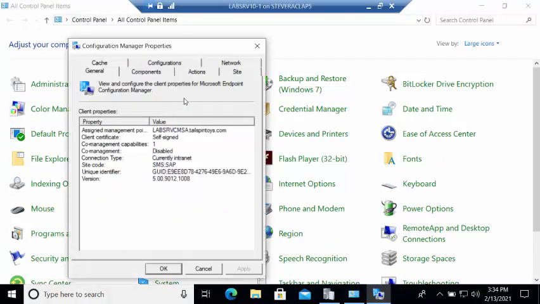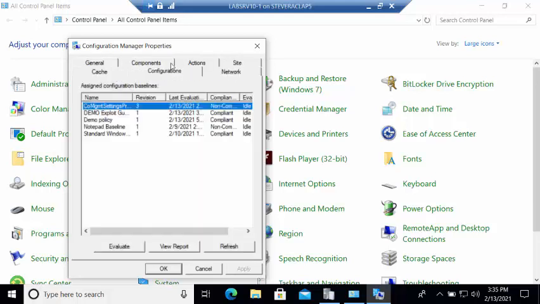And the answer is, it kind of makes sense. This whole configuration is under assets and compliance, and the whole compliance settings node is under assets and compliance. Endpoint protection is not under compliance settings, but it's right there with it. I went and looked, and in fact, under configurations we do have this thing, demo policy. That was the name of the ATP policy that I pointed you to a moment ago, which was deployed in the Configuration Manager console. It arrives as this particular compliance setting, and you interact with it just like a compliance setting.